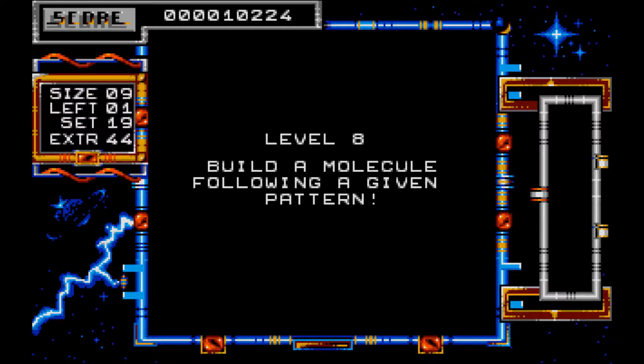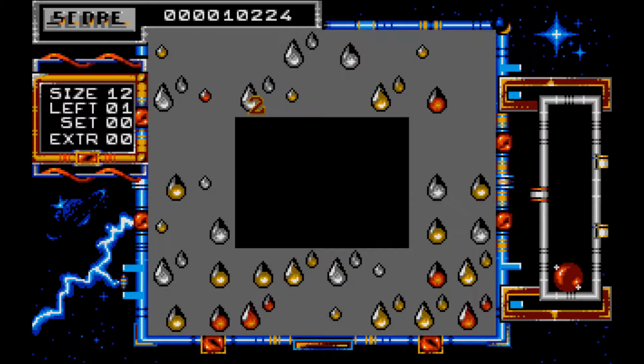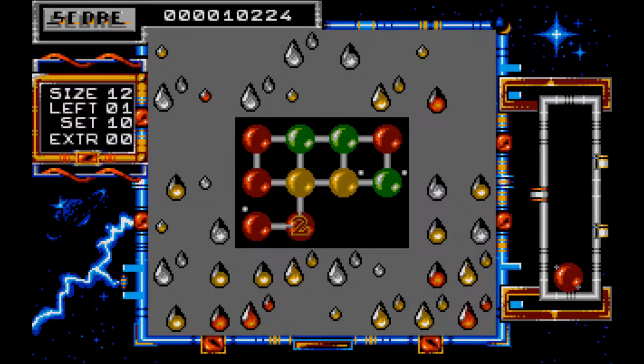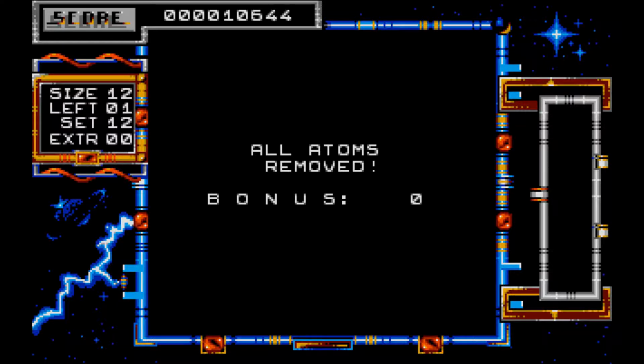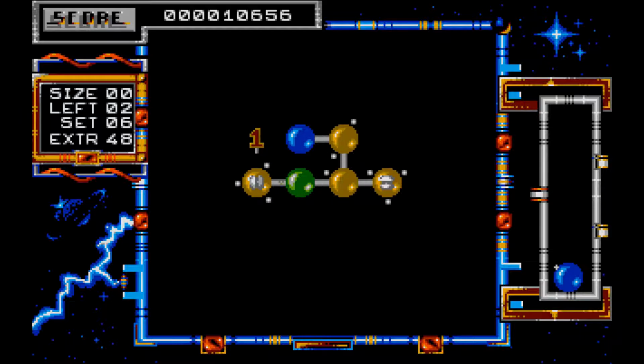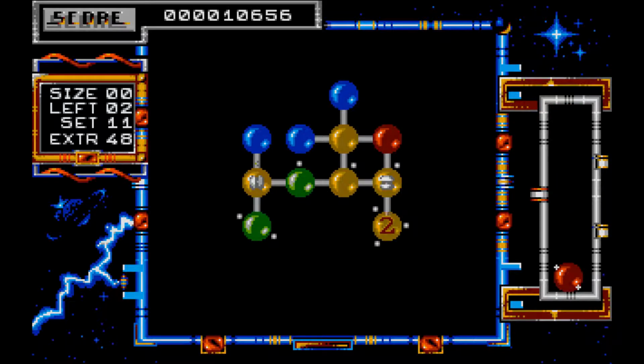Ah, and all done. Doing pretty well so far. Build a molecule following a given pattern. Alright. Oh, there we go. Done. I am smart. Right. This is another kind of obstacle. So these ones are predefined atoms that you have to incorporate into your molecule somehow. There's no minimum or maximum size you need for these, but you have to get rid of those screwed down atoms in order to pass the level.